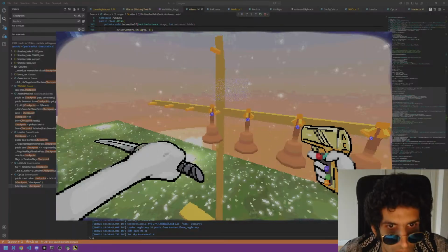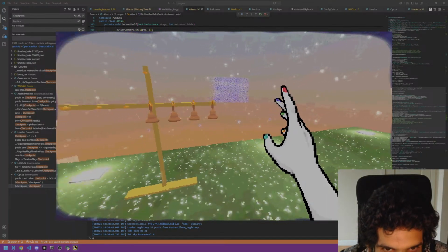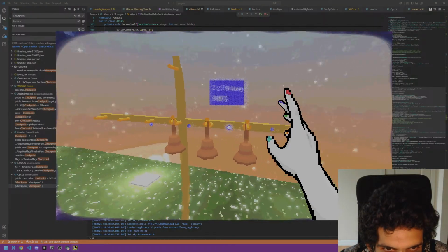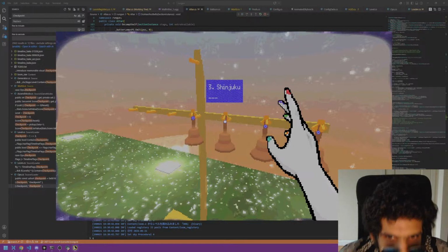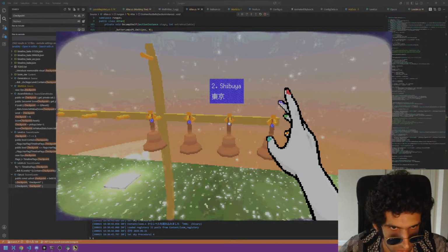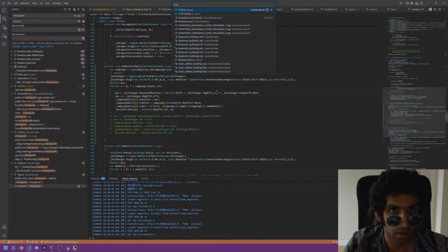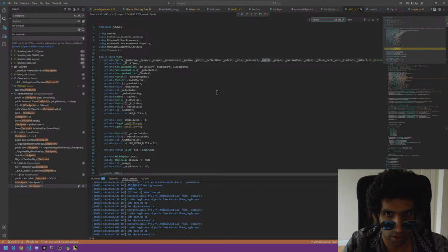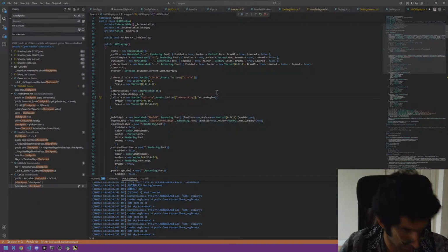Oh. That's changed. I think that's changed because where am I going? HUD, vanish. HUD display, vanish. Interact ring.